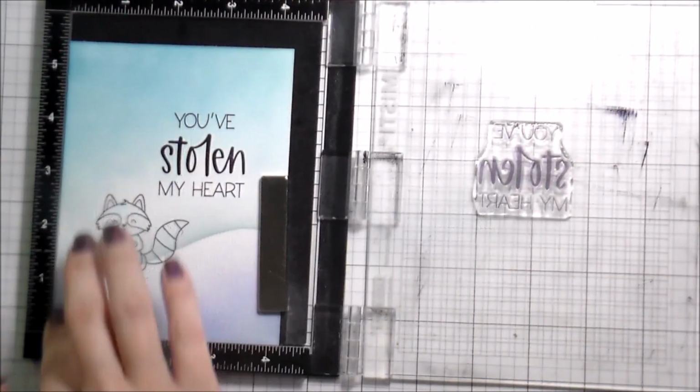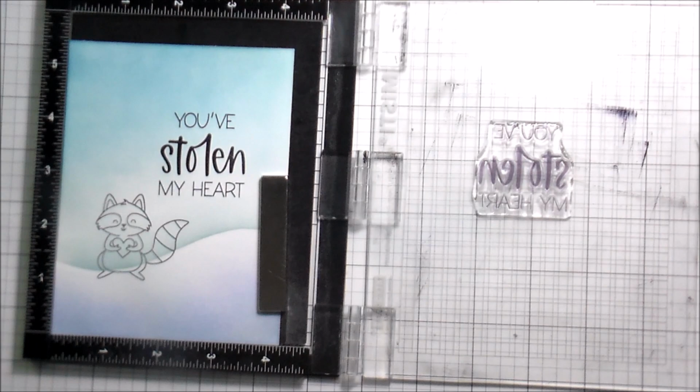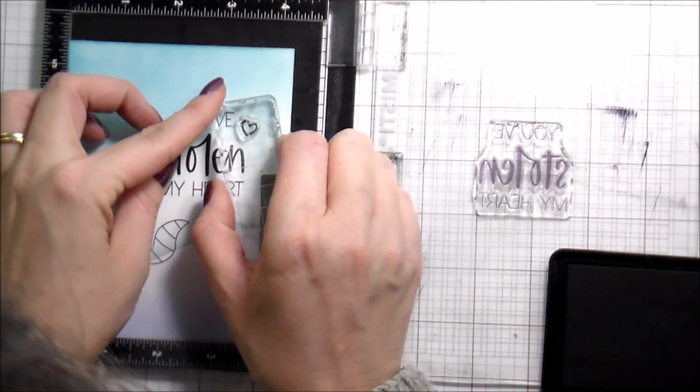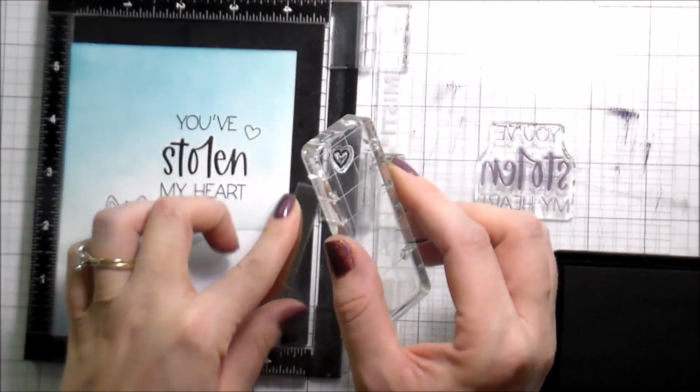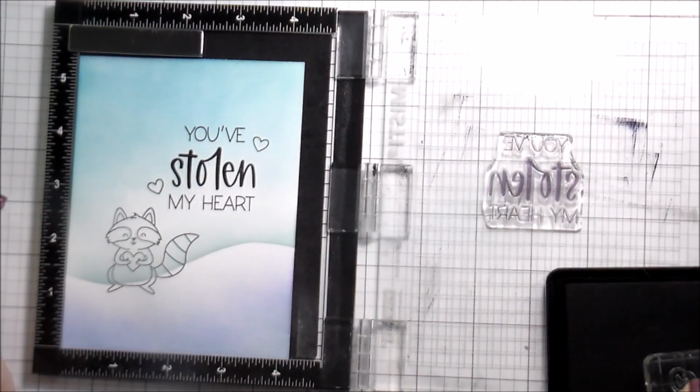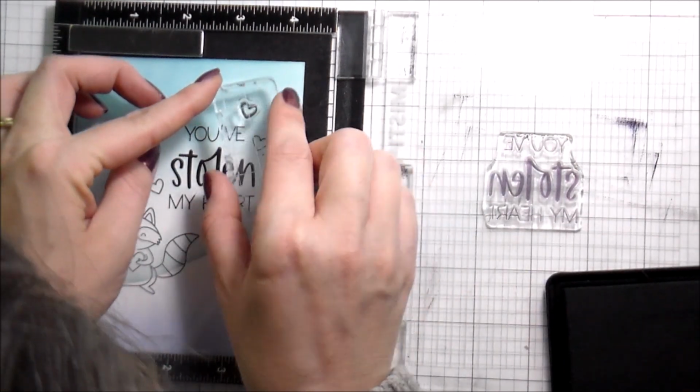And in order to really drive home that message, I'm going to do the little hearts again as an accent, because I think the little hearts as a little accent are adorable. I love little teeny tiny hearts. In fact, the only tattoo that I have on my body is a little teeny tiny heart.